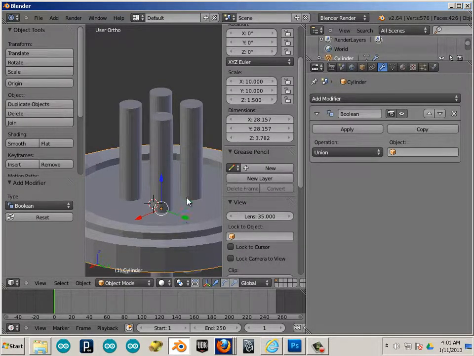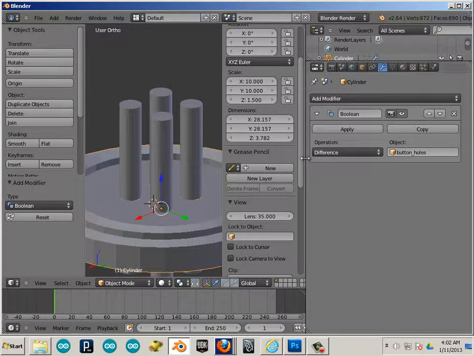Union will make these join with it and the spike will show up. And intersect will make it so it's hollow inside here. I barely ever use union. I barely ever use intersect. I always use difference. But you might find the other ones useful, but not too much in 3D print, because if I needed a union, I would just leave it right there. So difference. And there's buttonholes.